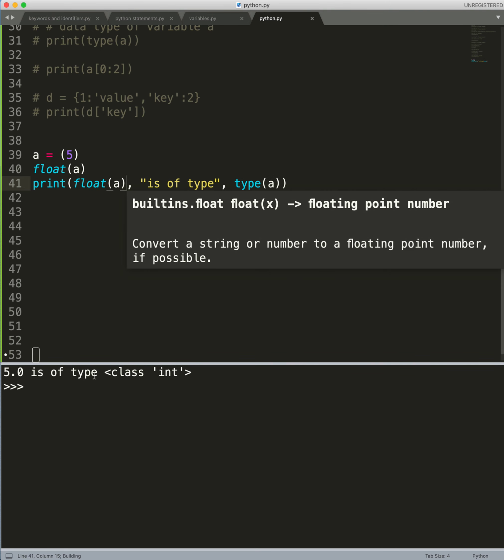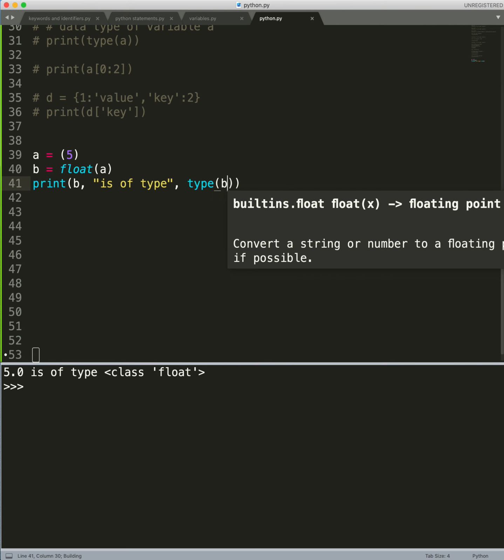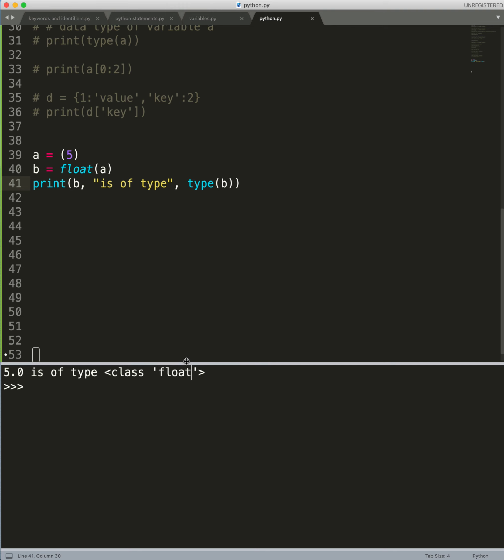Now 5.0 is of type integer. Sorry. Let me just name this b, right? And state here to be b, and then here should be b. Then let's run it now. Now 5.0 is of type class float. I said b is equal to float a, meaning it should change the state of a, which is an integer, to a float, and then we had this, right?